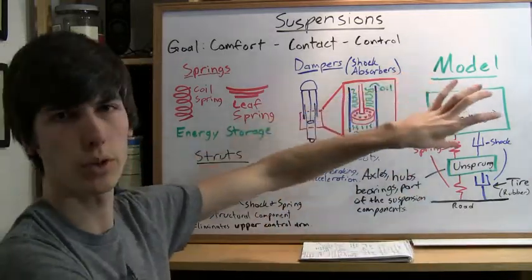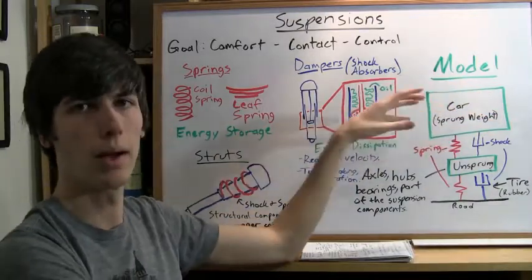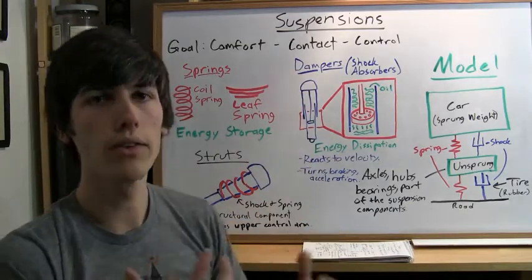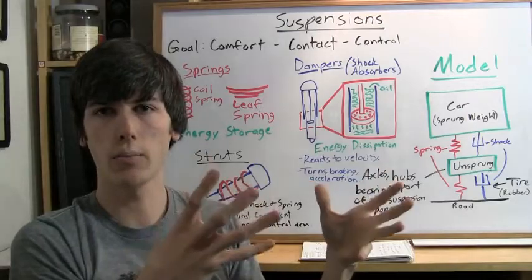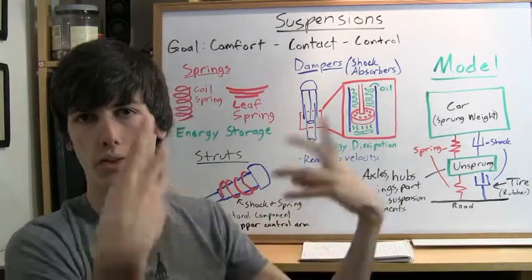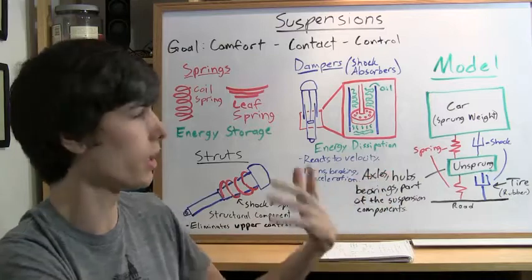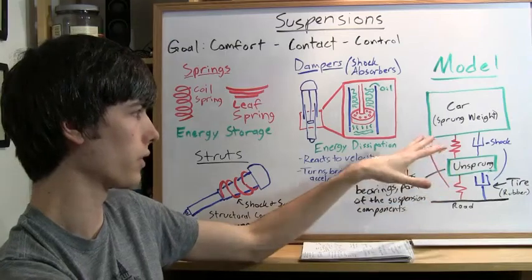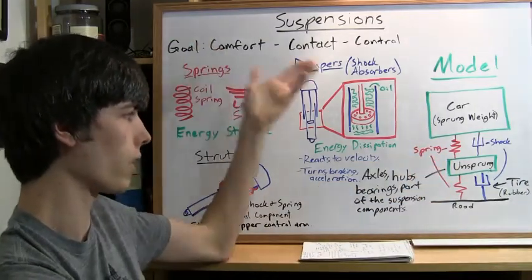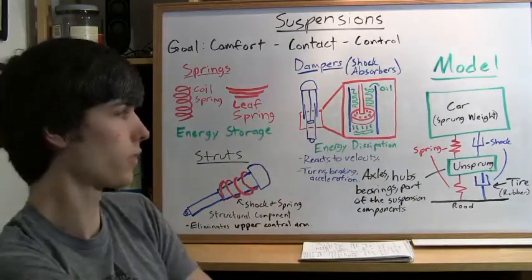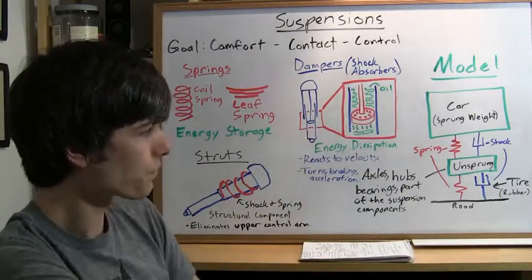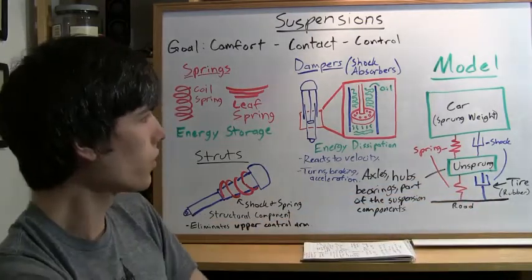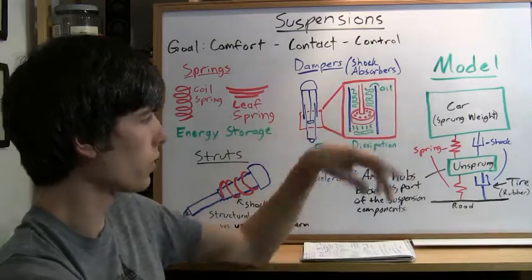You've got the car, which is going to be your sprung weight. This is the weight that is held up by your springs and shocks. And that's why it's called your sprung weight, because it's on top of the springs. Now obviously you want as much weight as possible in your sprung weight, because that's what your suspension is there for. It's there to support that weight and dissipate or store energy when you hit bumps and things like that, or go around corners. And then you've got your unsprung weight, which is below the springs and shocks, and that includes things like your axles, hubs, bearings, and even part of the suspension components. That weight goes in there. And then you've got the tire, which acts as a spring and shock, sort of, with the road. So that's your main model with your suspension.